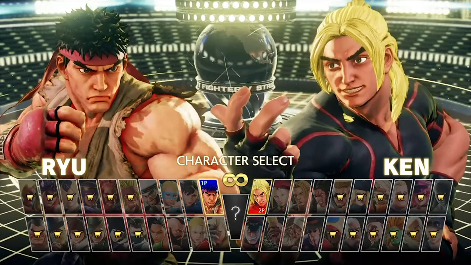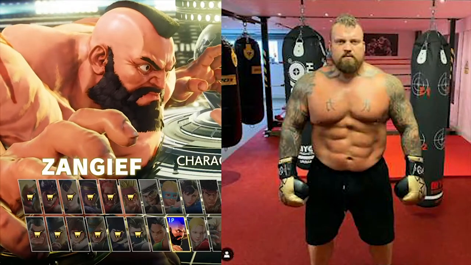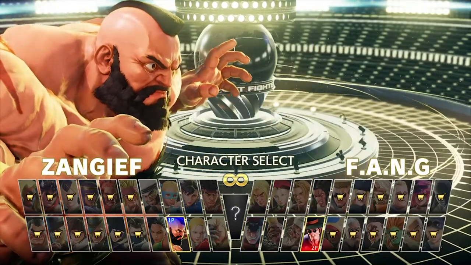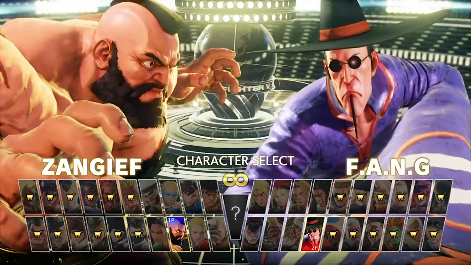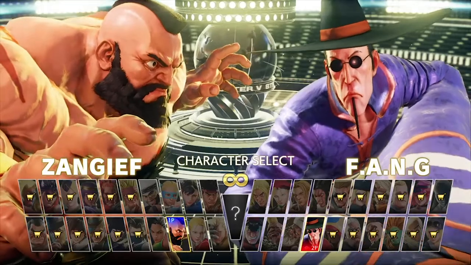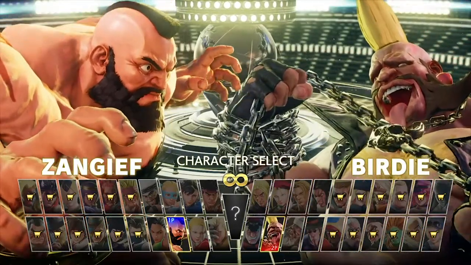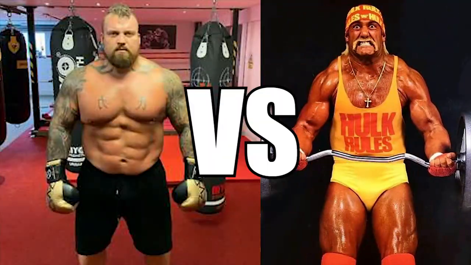I'm certainly looking forward to it because I've just seen Eddie Hall is a character. I'm going to be Eddie Hall. Look at him, he's huge. And I want to just basically crush your skull, Jordan. What the hell is this? Oh my god. Is that Hulk Hogan's younger cousin? All right, Eddie versus Hulk Hogan.